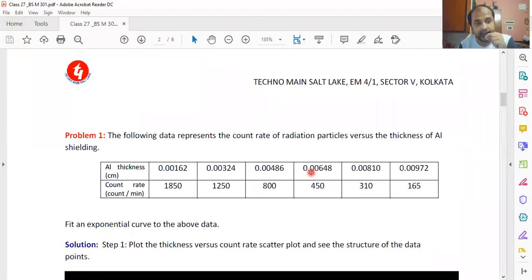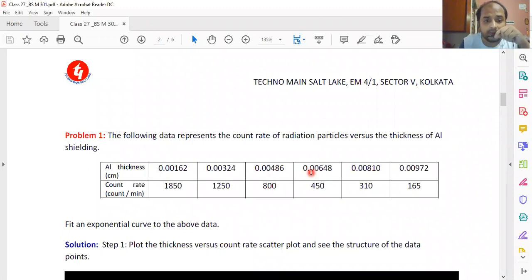Now the student has asked me: nobody will have access to Excel or any kind of software to deal with this type of problem, so how can he measure the best fit? How can he quickly check the scatter diagram and the best fit? If it is a matter of examination, then obviously it is not possible, because the authority will not give you access to the software.